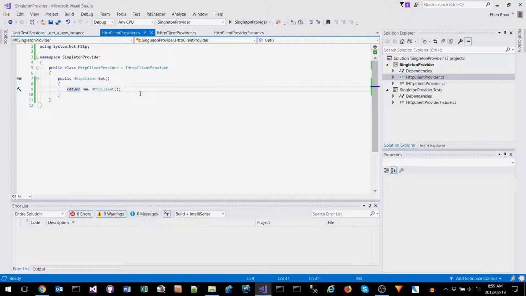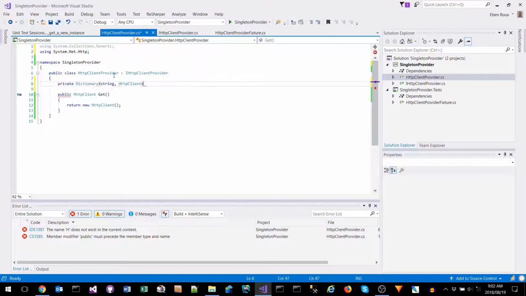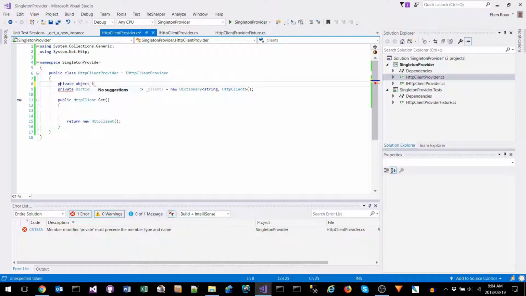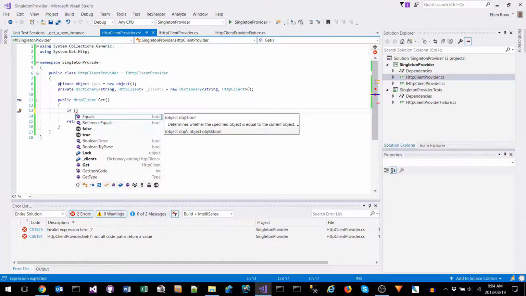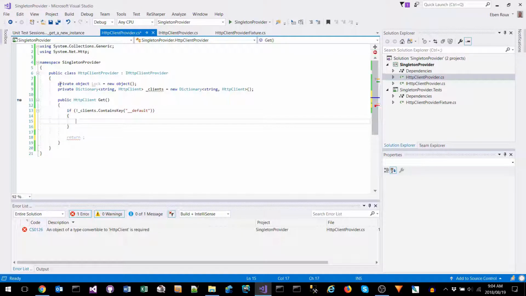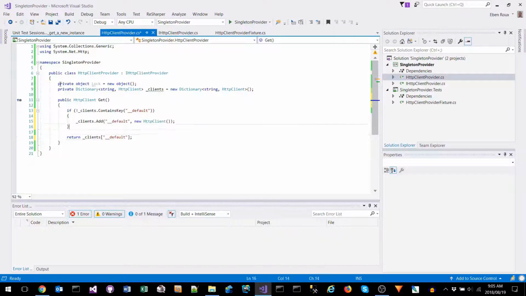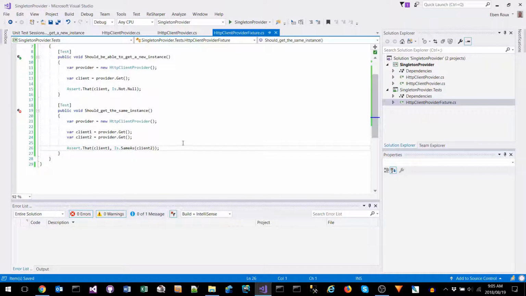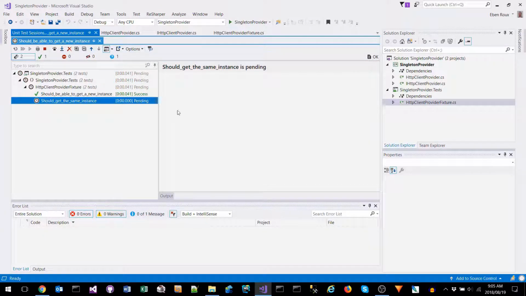So we'll go with a string identifier for now and see how that goes. Okay, so we'll run our test again and see whether it passes now. And our test has passed. We are returning the same instance for the same key.